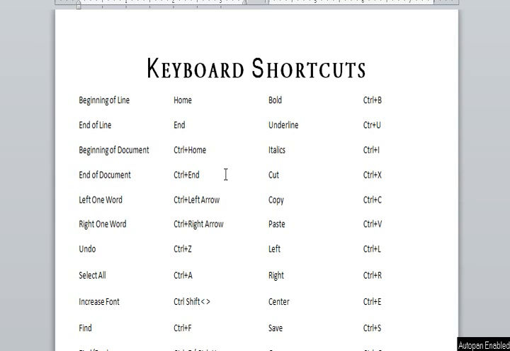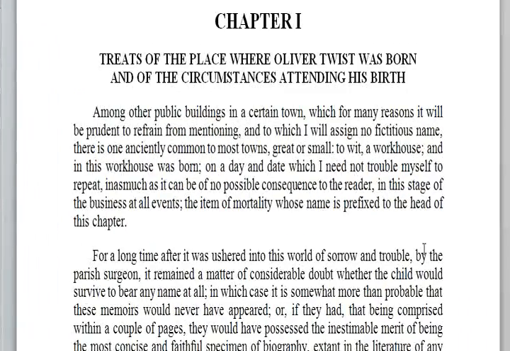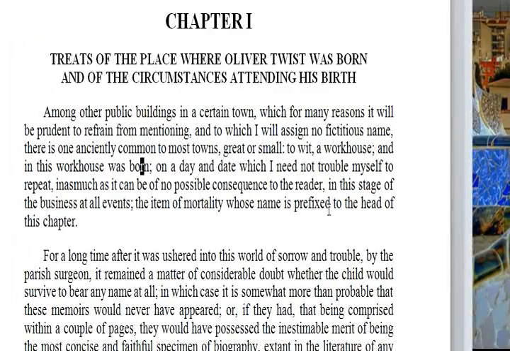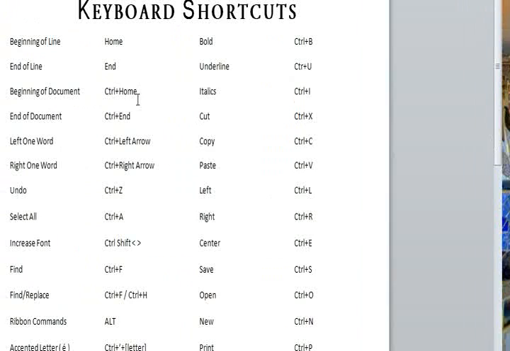I'm just going to go over a list of keyboard shortcuts. There are many, many more, but these are just some of the most important ones that I've determined are most helpful that I want you to use this year. And I'm going to switch over each time to use this document over here to illustrate how to use them. Many of them are self-explanatory, but I think if you can see them in use, it will help you out.